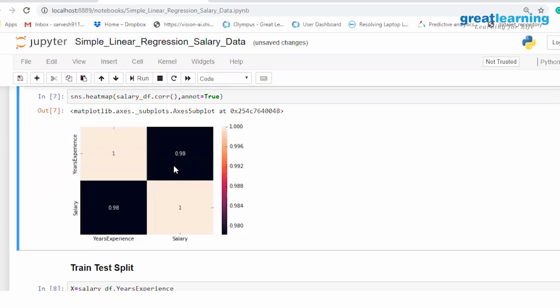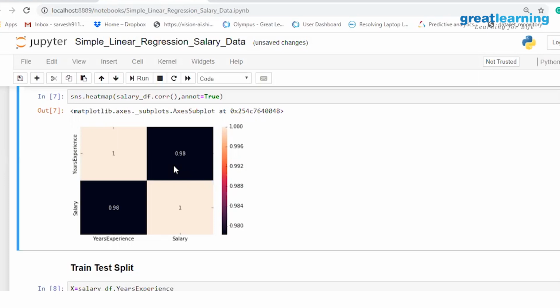So is this correlation good or bad? It is good. Why? Close to 1. This is simple linear regression, so this correlation is good.